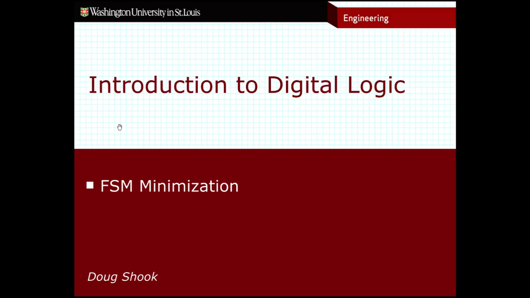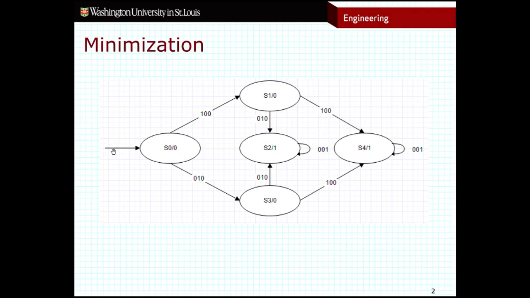So first, let's take a look at a finite state machine. Here is a finite state machine that's been given to you. We can see that I start in state S0 over here, and I can proceed right along to S1 and S3 from there, and then eventually I end up in S2 or S4, where I get stuck. I can't go anywhere else from S2 or S4. Once I'm in those states, I'm stuck there forever. This finite state machine doesn't have any specific purpose. It just is a finite state machine that I made up for this example.